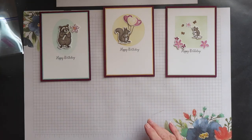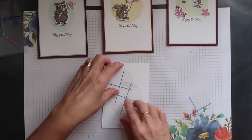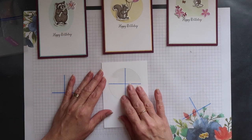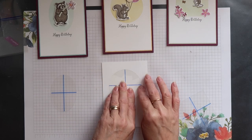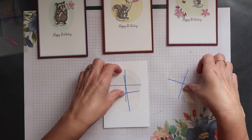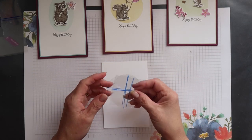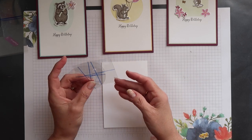Now, when you cut your masks, you have the center shape that you remove from the acetate, and you don't want to throw this away because you can use it on your cards. You can position it onto your card and then ink blend around it. And there's other techniques you can use with them as well. So keep them to hand, don't get rid of them.